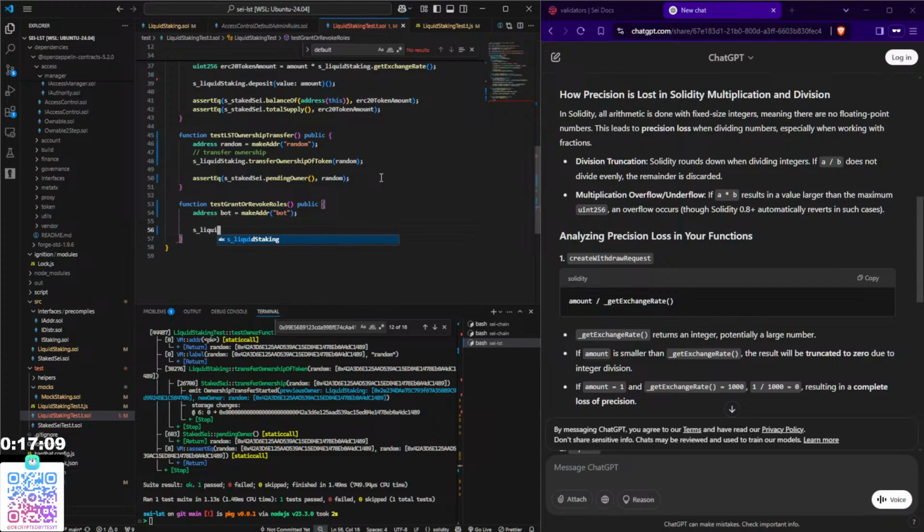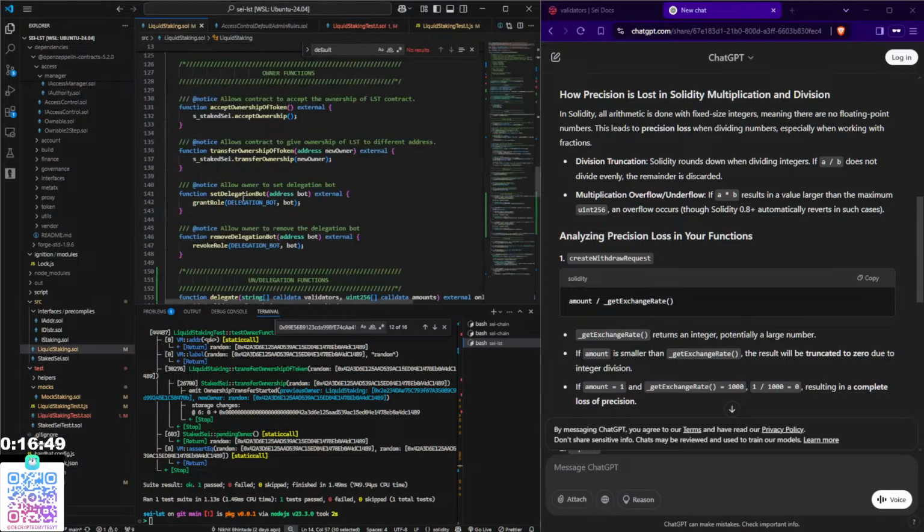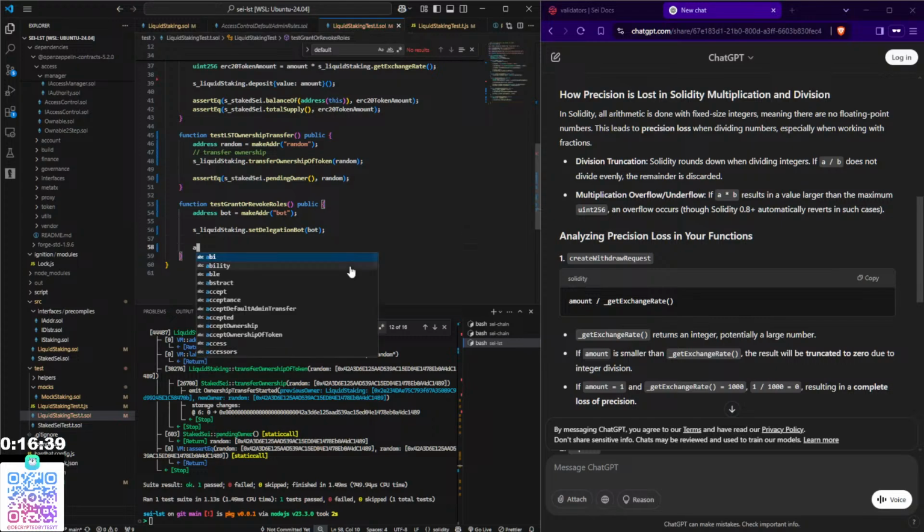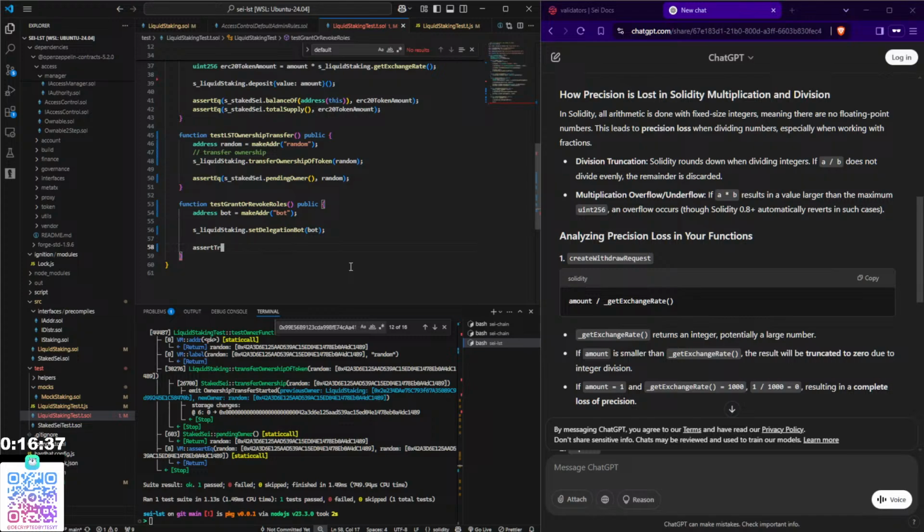We have s_liquidStaking.setDelegationBot. Yes, setDelegationBot, we'll pass bot. Assert true.